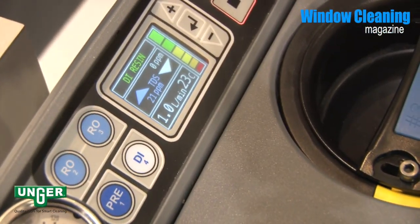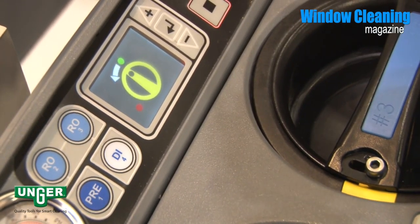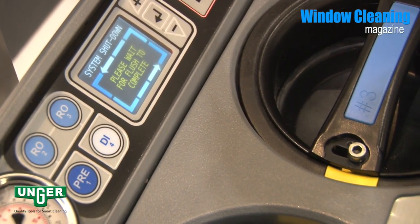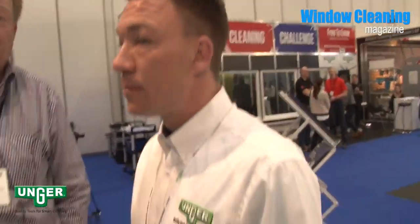So here we're turning off the system for the day, and at the end the unit is going to be performing its system shutdown procedures. And this takes about a minute? Like there, it takes about a minute, it counts down, and then you know when you're ready. So we would describe this to the operator as when it's finished, it's safe to move it. Right. If you put in the word safe often, then someone may follow it.